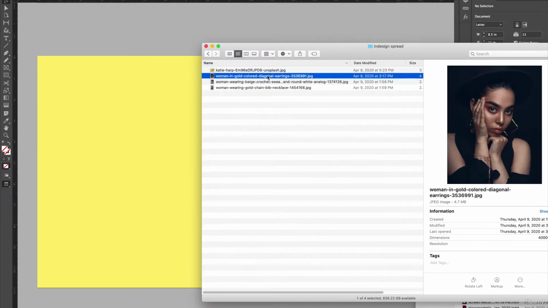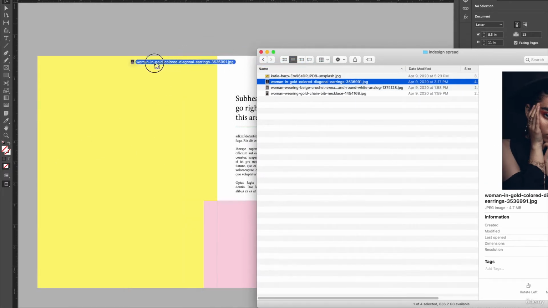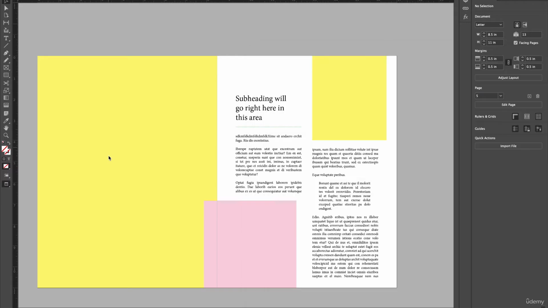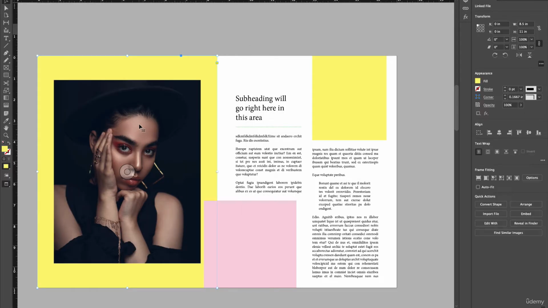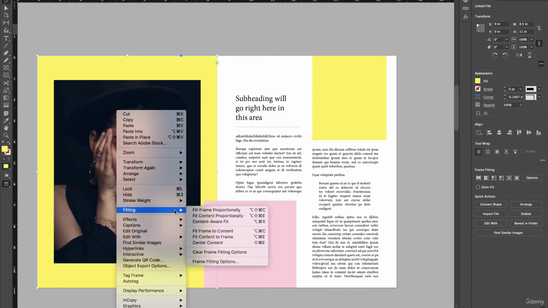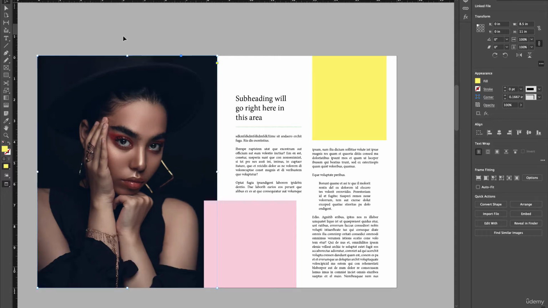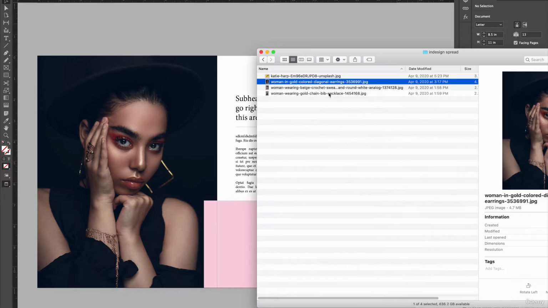But I have our main photo that we want to feature for our article, so let's go ahead and pop that in. I am just going to drag that photo right into this container box, and it's going to automatically populate. And I'm clicking on it. I'm going to right click, and I want to do some fitting. So I'm going down to fitting, and I'm going to fill frame proportionately. It's going to go ahead and fill it proportionally out for us and do a lot of the hard work for us. Let's do the other two photos.